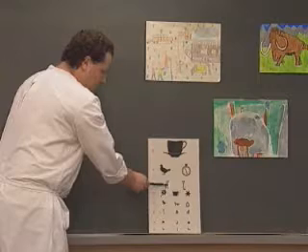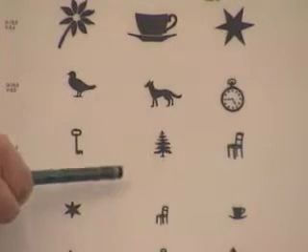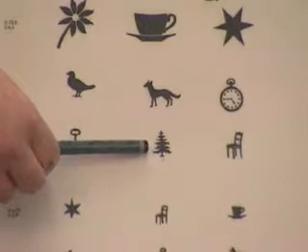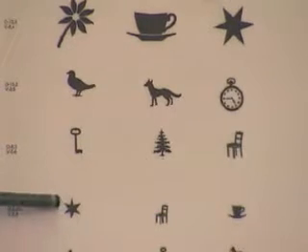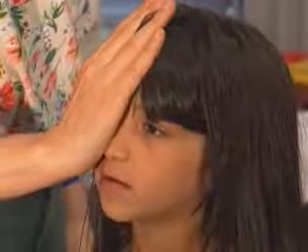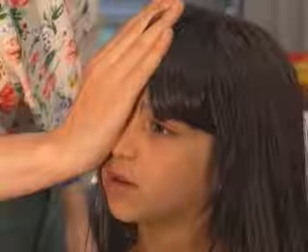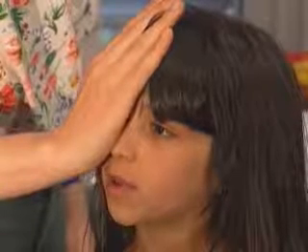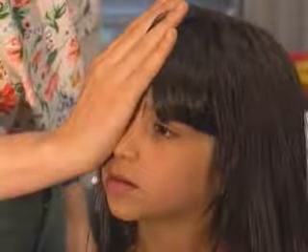Tables with pictures of well-known objects can also be used to detect major visual defects. But visual acuity cannot be tested accurately in this way. Unfortunately, defective eyesight cannot be definitively assessed until the child starts school.